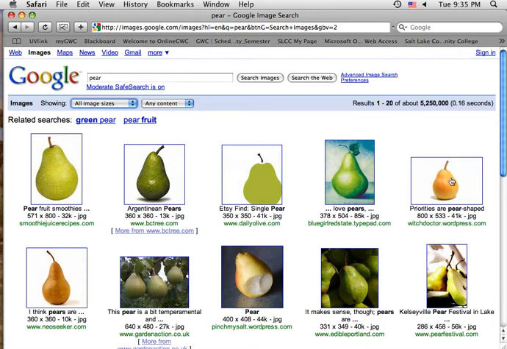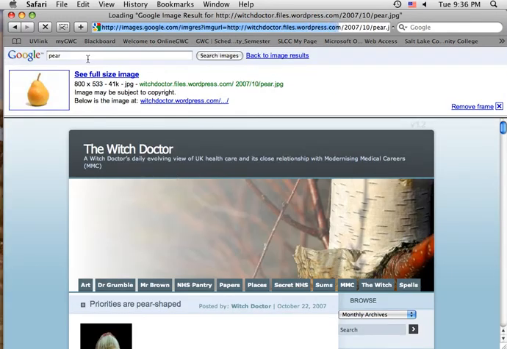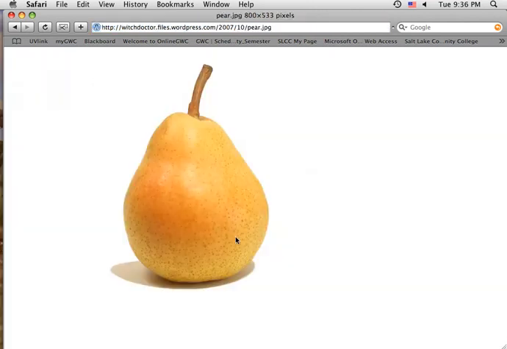I see though here there's a pear that I'd like to use for this purpose of separating the object from its background. And I like big numbers on these things, 800 by 553. 41's a little low, but it's going to work out all right for what I'm going to do. So I'm going to click on this picture, and I get here this website where it came from. Now I'm going to see the full size here. Click on that, and there's the full size.